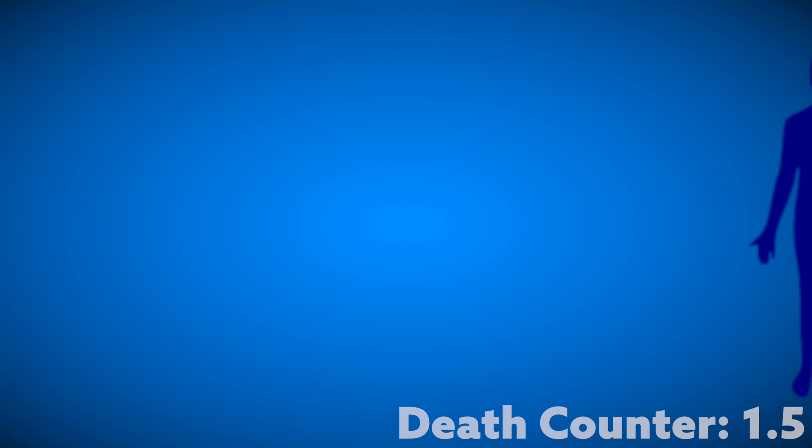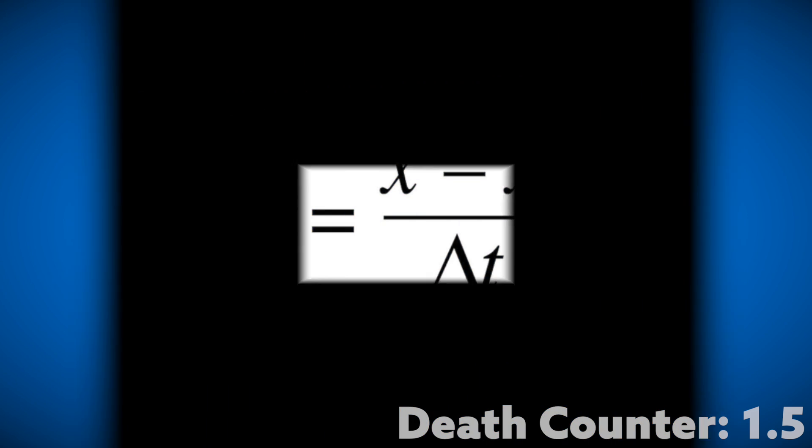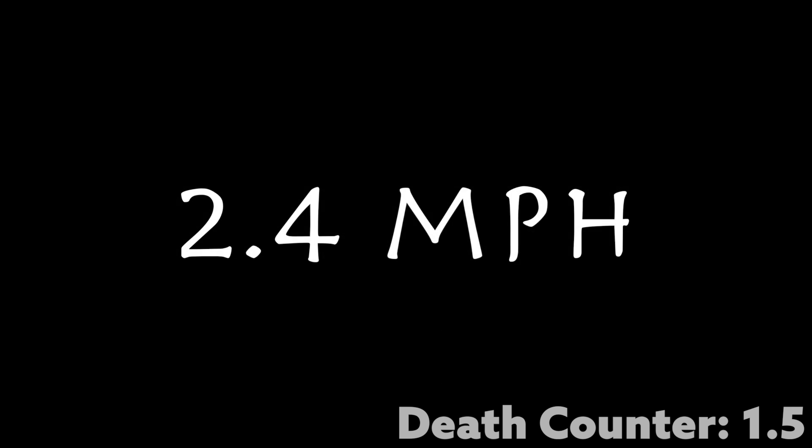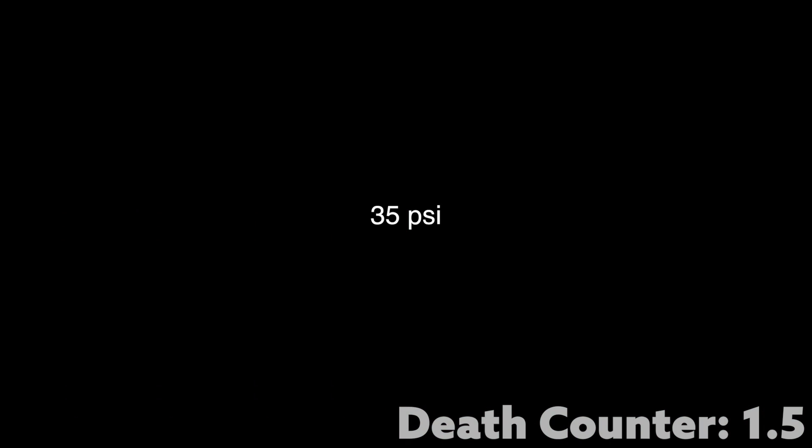Next up, Unger runs and jumps over the wire, landing on a mat which was resting on marbles, causing him to slide into an outward-poking door knocker. I measured the distance he slid and timed it with the most accurate measurements I could find, finding the speed he slams into the door with: 3.8 kilometers per hour, or 2.4 miles an hour — not very fast. Since an average man the size of Earl Unger would weigh around 195 pounds, and his body has 11 centimeters of door knocker to slow down, he slams into that with a force of 450 newtons — about 100 pounds of force on his neck and face. Not deadly, but it could cause some bruising and disfigurement. Force divided by area gives us pressure, and measuring the knocker's area finds he's being poked with around 35 psi. It takes 100 psi to break the skin, so this one is not deadly.